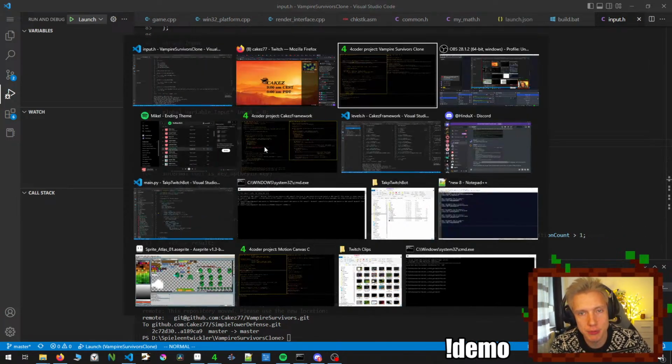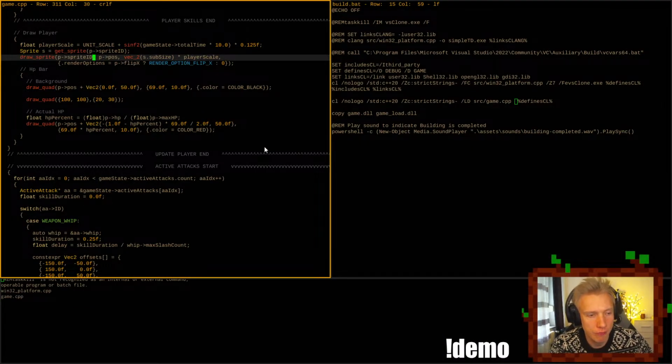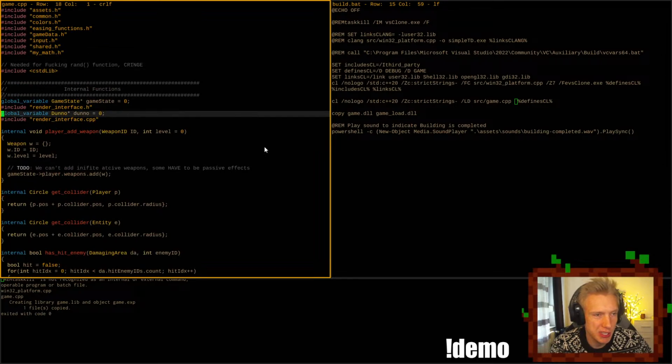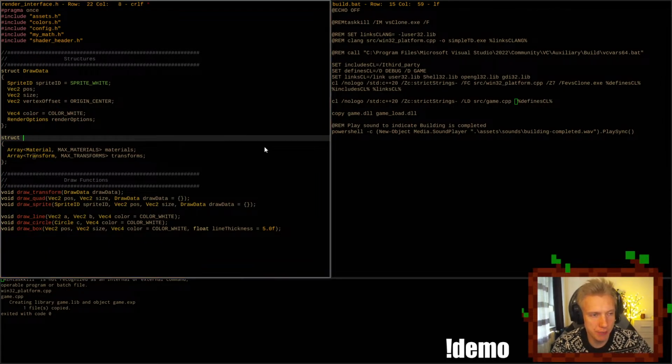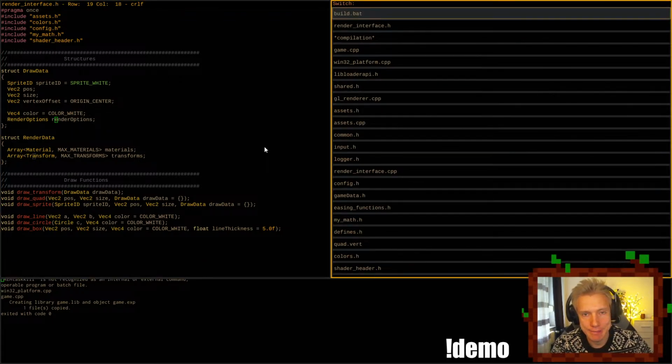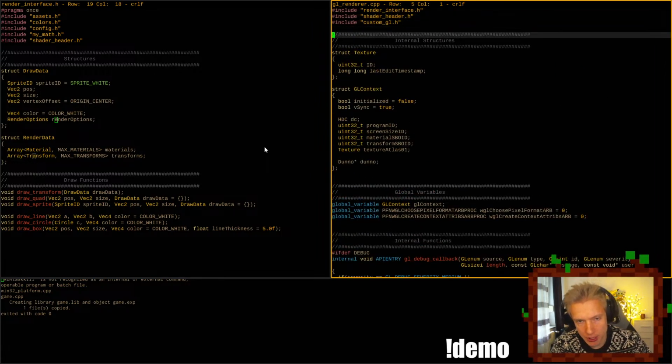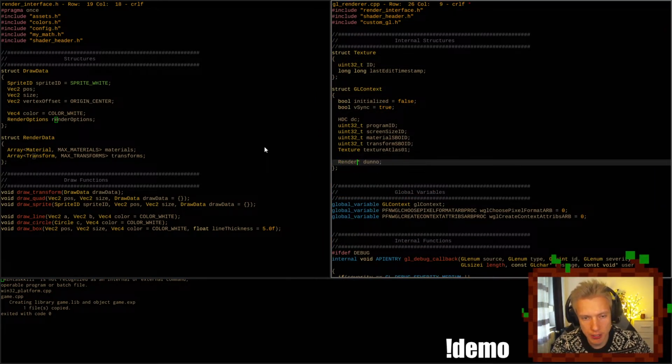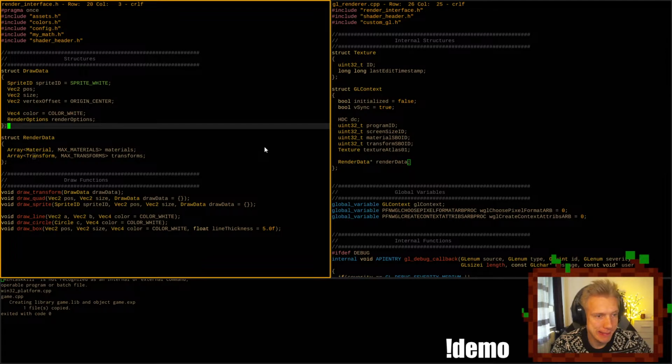So I want to clean up my hot code reloading from yesterday. It works. It's scuffed, but it works. So for example, the dono and all of that stuff, that's a bit weird. First of all, I want to rename the dono to, I guess, render data. And then in the GL renderer, up here, we don't have a dono pointer, but we have a render data pointer, and we need to make sure that that is set in the context.